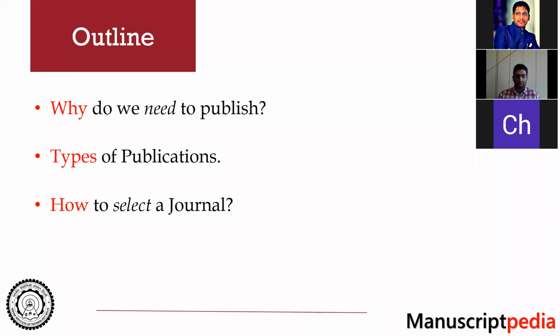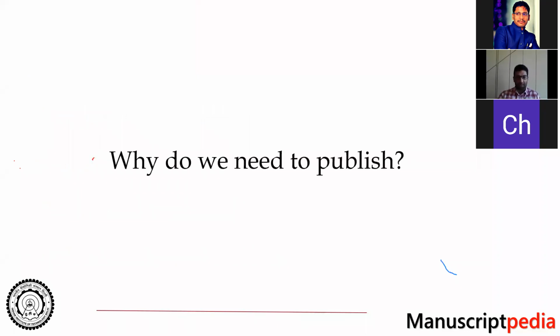So after we know the different types of publications, it is important to know how to choose a journal. I have fallen for this trap, and I deem it very necessary to educate all the participants on how to be very careful while selecting a journal. After having discussed these three important aspects of publication, we will lastly move to how to write quality articles. Now, with this, I think we'll be clear on how our presentation will go forward. Let's get started with the first thing.